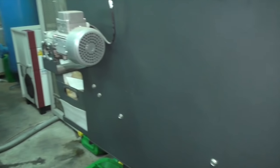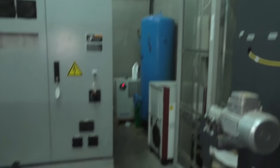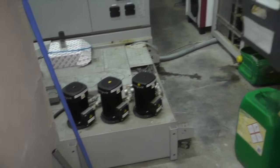And recycled and pumped through the nozzle there. And these are the compressors that keep up the air supply. This is the Helix extraction system that keeps the air clean.